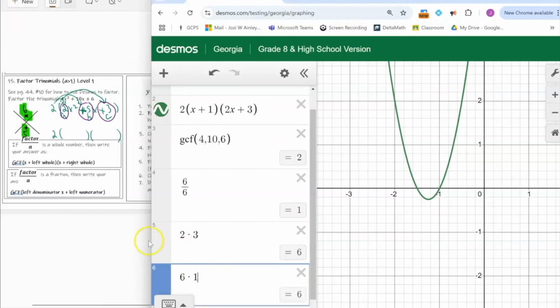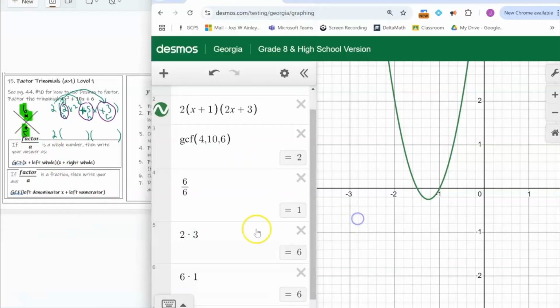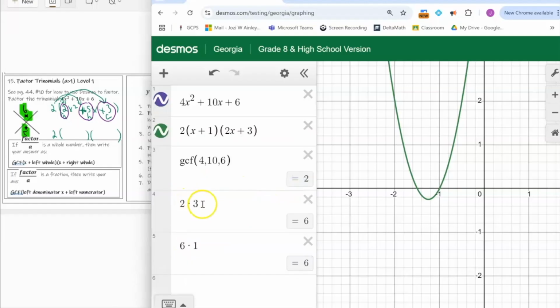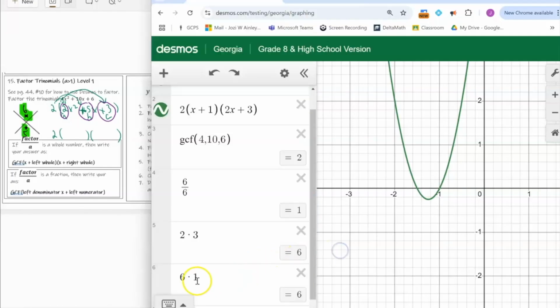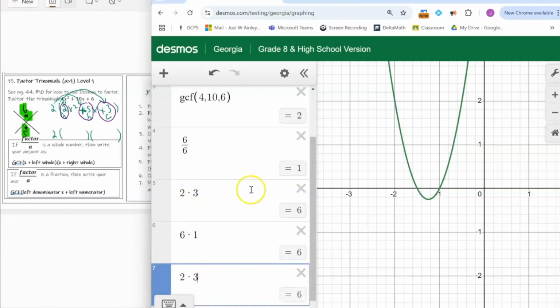So these are my factors, right? But they also have to add up to 5. So it says find the factors that multiply to AC and add up to B. All right, so now all I have to do is change the sign so that they can add. So I know both of these multiply to 6. So what I'm going to do is take this first one, so this is 2 and 3. Remember, they already multiplied to give me 6. I now need to add them to give me 5. So I'm going to put plus. Okay, I need them to be 5.